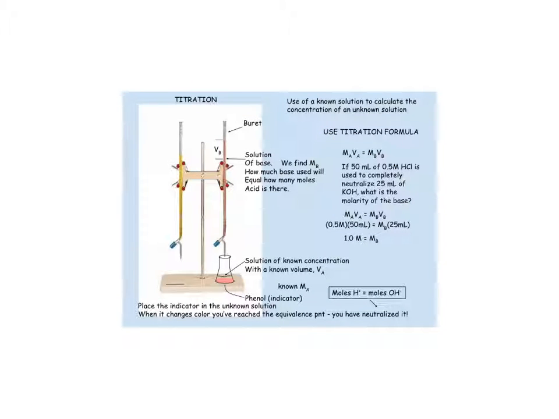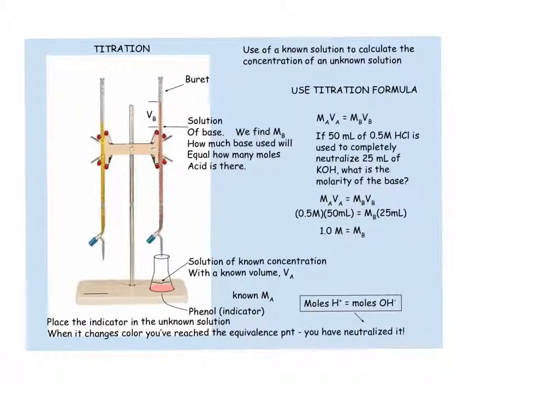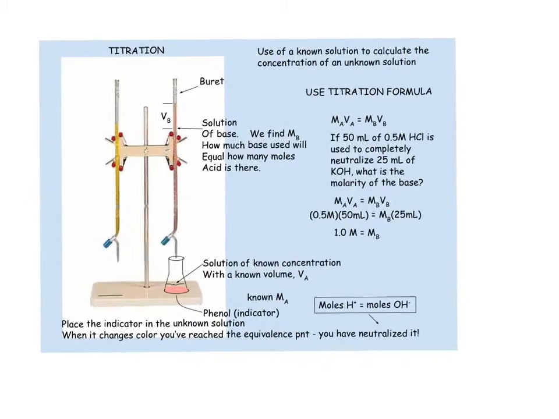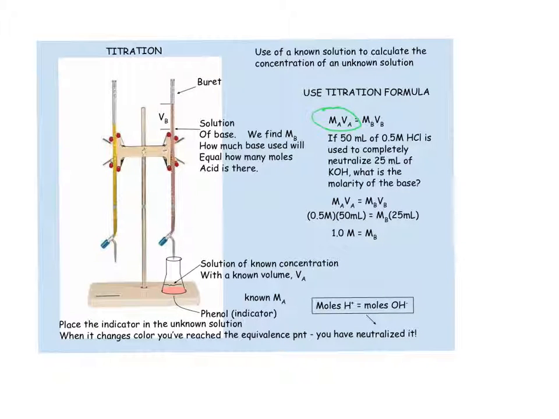All right, so now we get to talk in a little bit more detail about titrations. We've seen these questions before. I did them in the last unit when we did dilutions, but now we can look and see what they mean in terms of acids and bases. Remember how I told you this right here would be like before and this is after? Well, you can think of it as acids and bases as well. And we're going to do a titration. Titration means that the number of H pluses and the number of OHs are going to be the same.